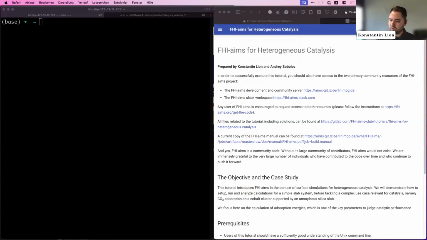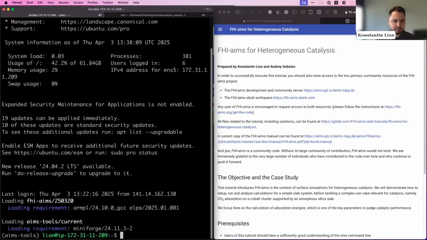So what we then need to do is log onto the cluster. And I will briefly show it to you. I think some of you are already logged in. But the idea is the following. You SSH in your terminal with your username. So in my case, it's Lion at the IP address that was sent to you. It's the same for everyone. Then you use the password you have been sent to log onto the cluster. So this should give you this message. It might be that you first have to accept the SSH confirmation. So just type yes, and then you are logged in.